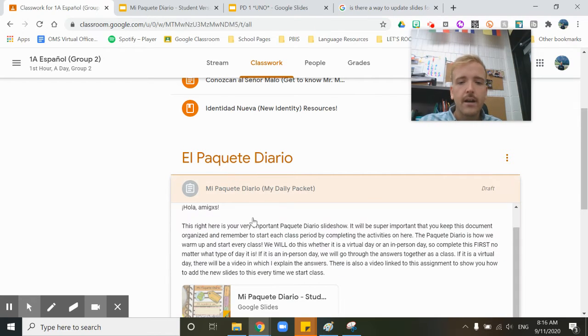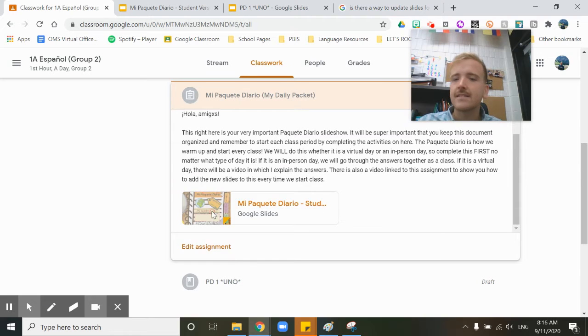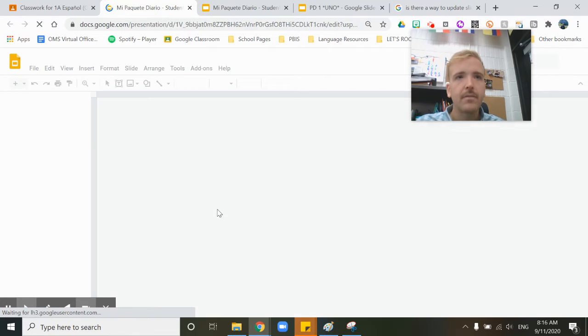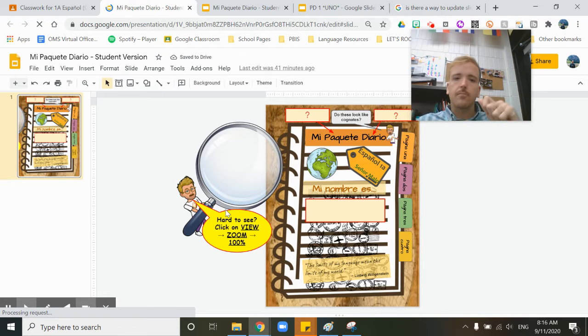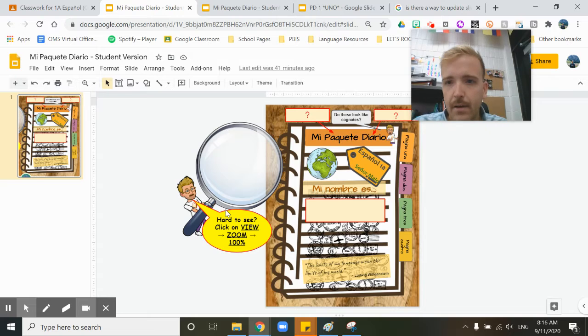Right. And when you open it up, it's basically saying that this is how we're going to start class every day. Right. In the past, these were an interactive notebook, like a notebook where you'd glue something in and then paste it in, and that was where everything would be held, right? But here, instead, because we're going to try to do everything on our Chromebooks, you're going to have a digital copy of that running interactive notebook, right? And all the activities you'll do will be right on your Chromebook.